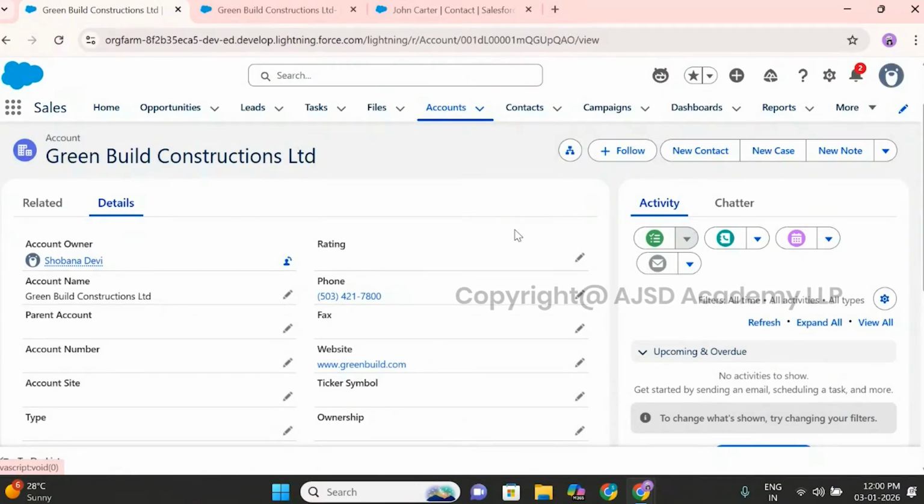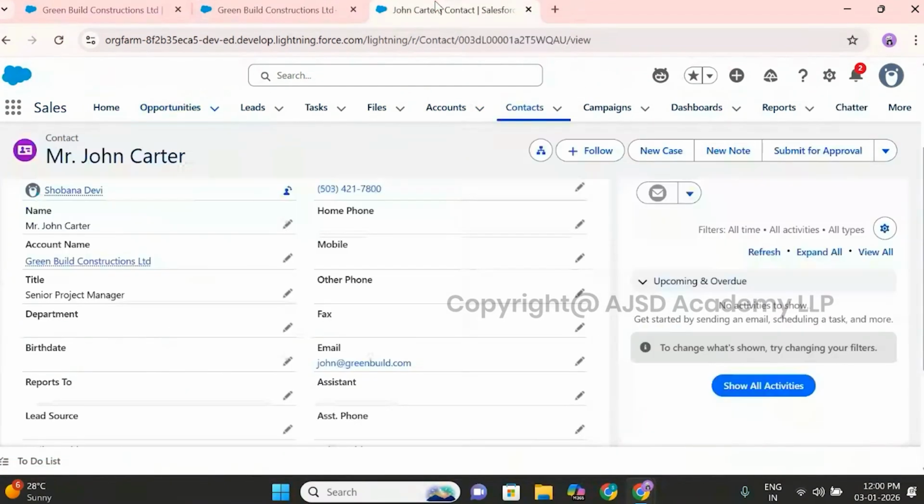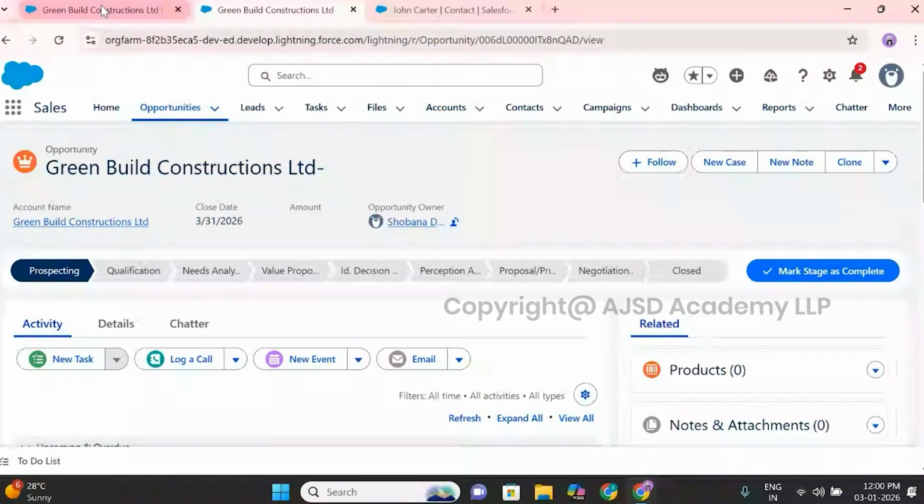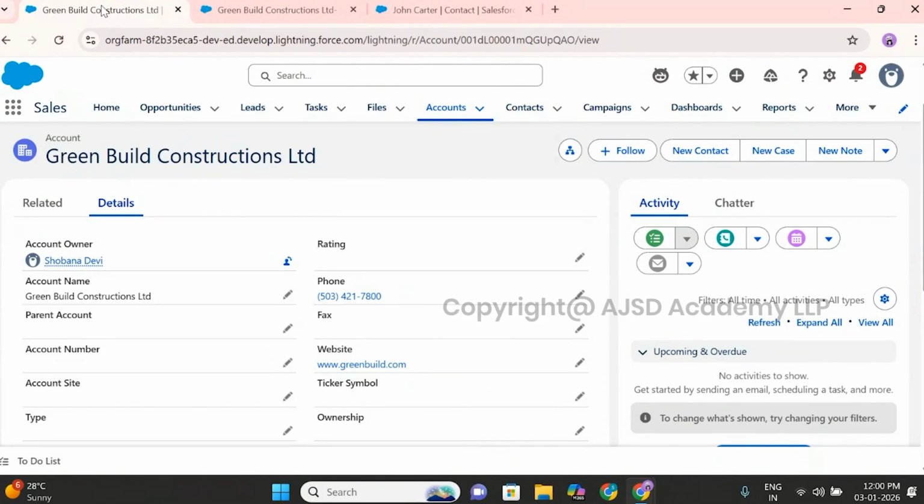Think about a big organization, like I told you, Airbus, Boeing. They're handling millions and millions of records like this. So they need separate objects to maintain all this information. What you're practicing now is not a technical one. This is how the users you are going to support work. If you are a Salesforce developer, if you are a Salesforce admin, you are going to support the people who are going to do this task. So for you, it is really important to understand what exactly the people you are going to support are going to do.